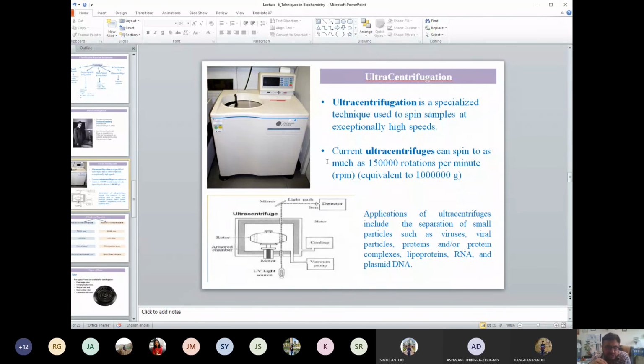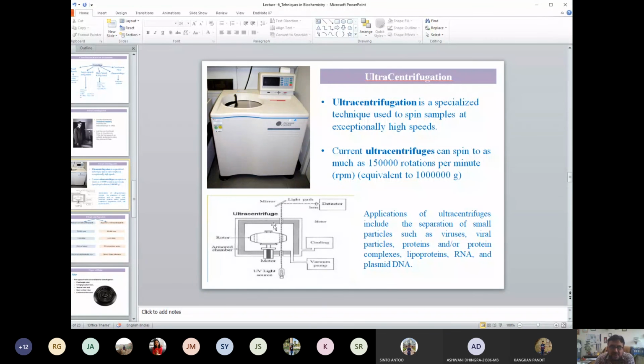And if you see the bottom figure, this is the workflow for the ultracentrifuge. Some of the things written here: you see the motor and the rotor which is kept at the top of this, and there is an armored chamber. Armored chamber means even if some mishap happens at such a high speed, the rotor should not come out of this chamber. That's why this is an armored chamber. Then you have a vacuum pump. The vacuum pump first creates a vacuum inside the chamber. Once the vacuum is created, only then will it allow the motor to run.